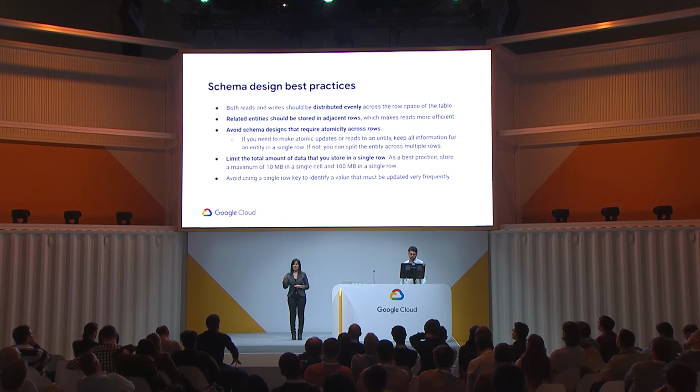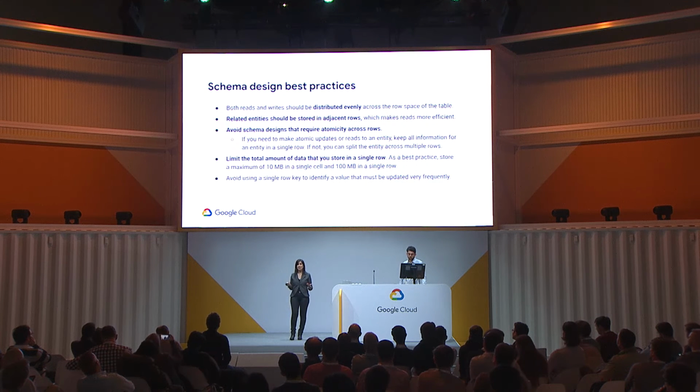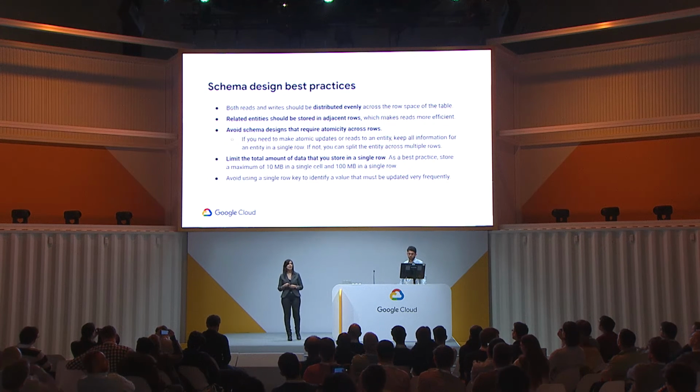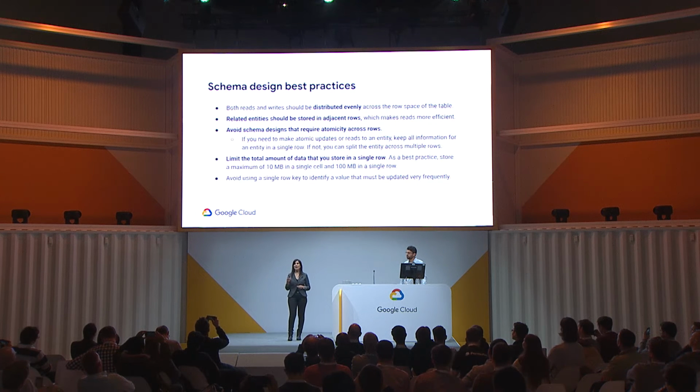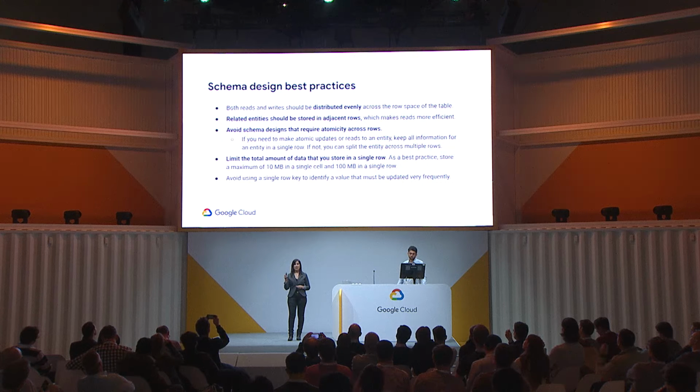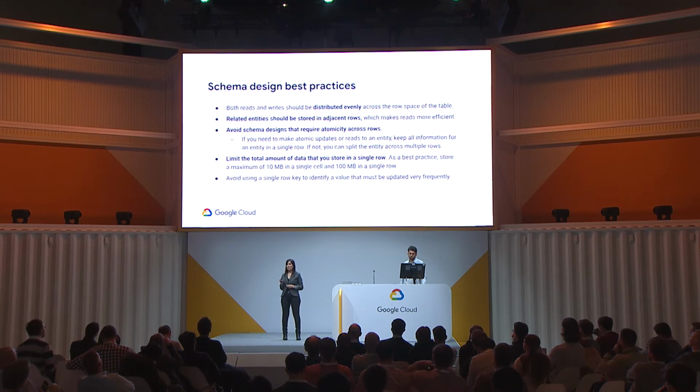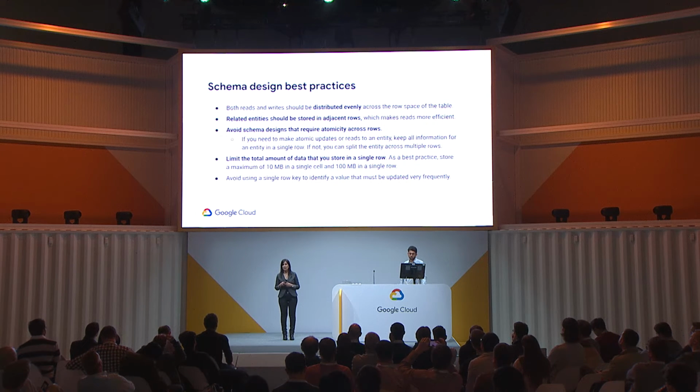And this just summarizes what we said so far, but what we haven't spoken about is some best practices around the size of a single cell and the size of a single row. So we recommend the cell to be not more than 10 megabytes, and the row not to be more than 100 megabytes. So if you have a very large row, you will start to see some warning in our monitoring system, as we will show you later.